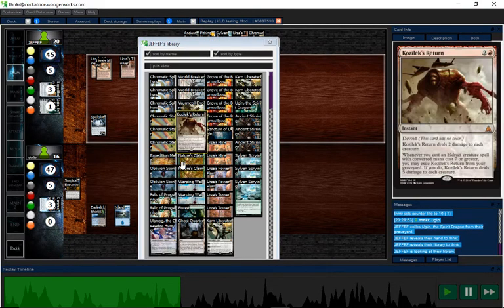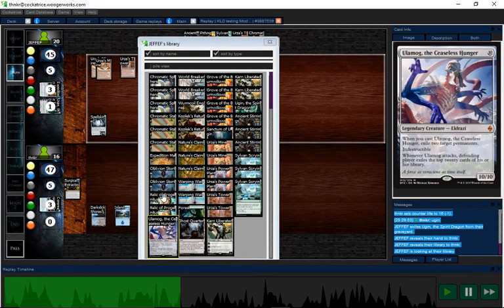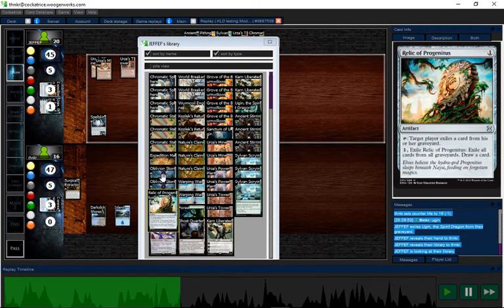There we go. So here's this library. There's Ulamog. Relic doesn't do squat to me. 2 Oblivion Stones, 1 Ulamog. So 1, 2, 3.